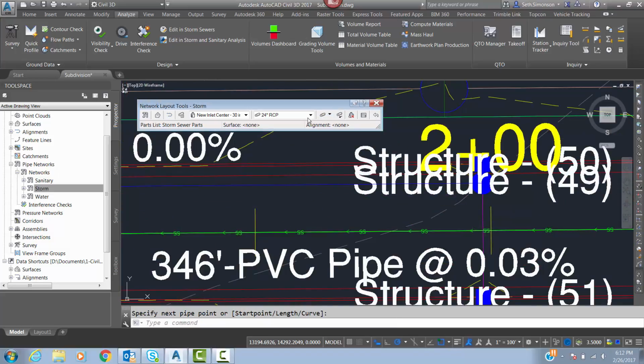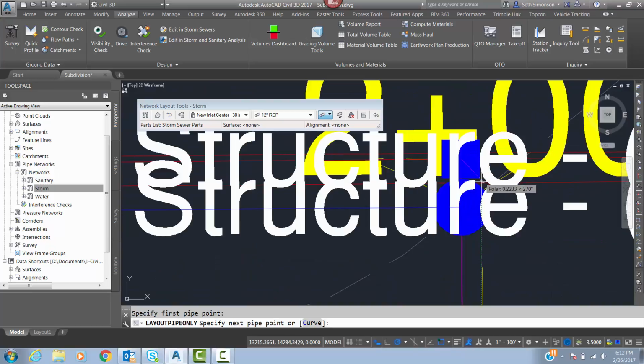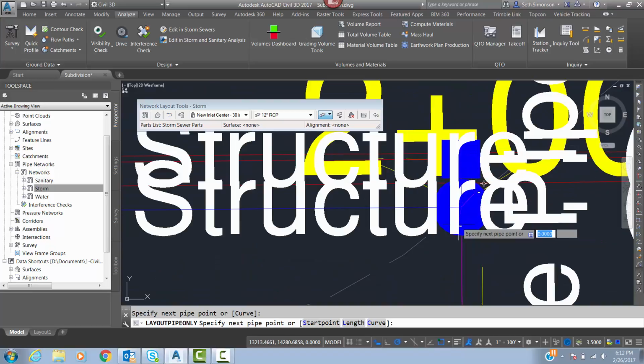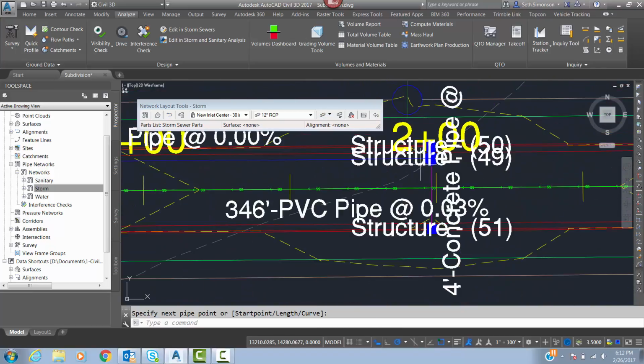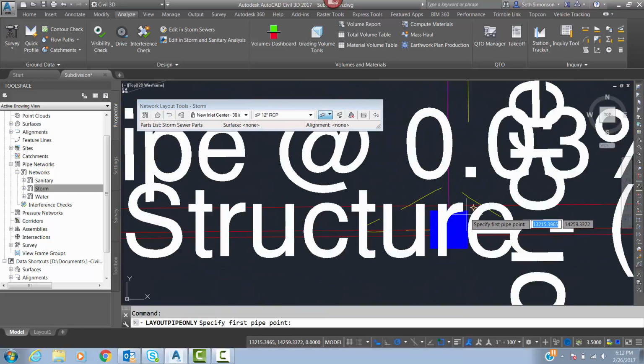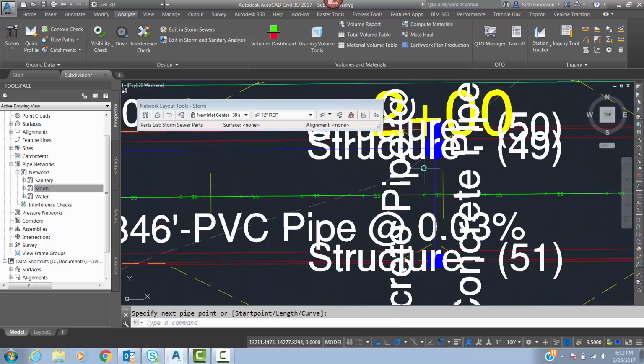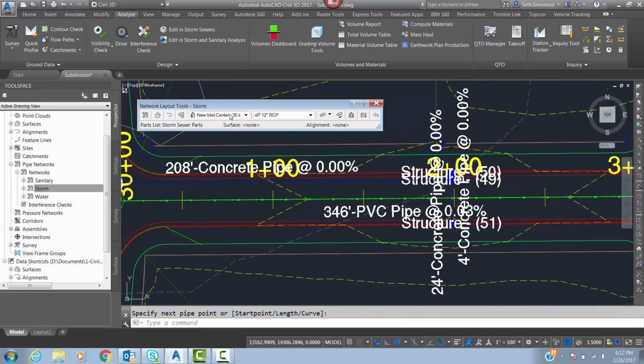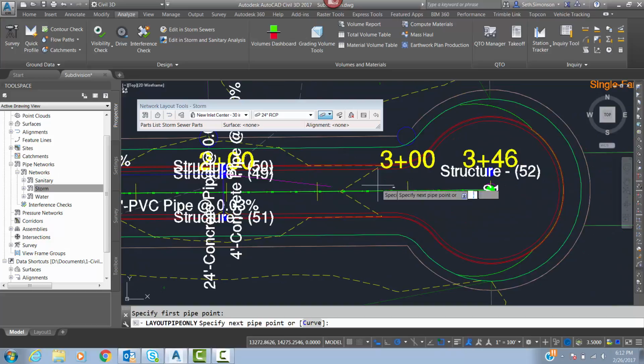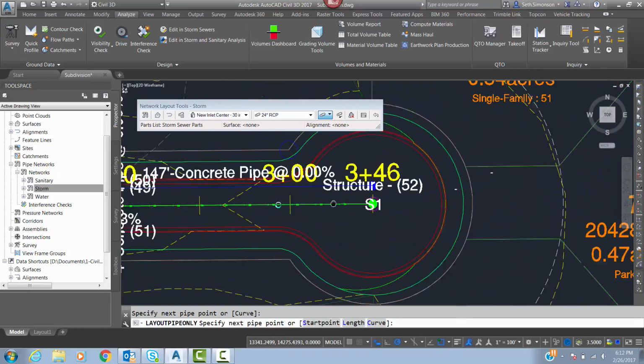And here I'm going to have my 12 inches coming in again. So take that 12-inch, choose pipes only. We go from there to there. Right click or escape to get out again. Choose pipe again. From there to there. Now I'm going to choose my 24-inch RCP again. Pipe from that structure to that structure.